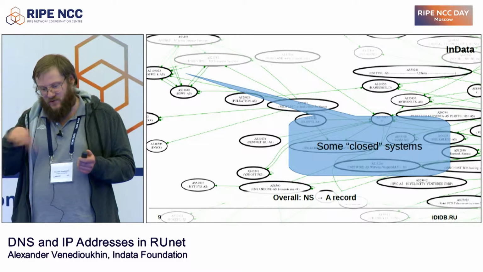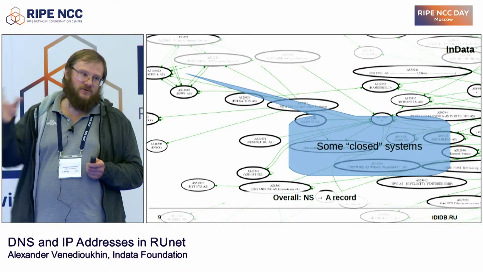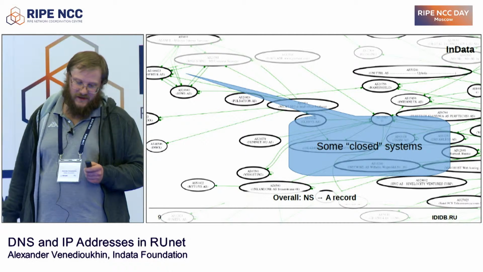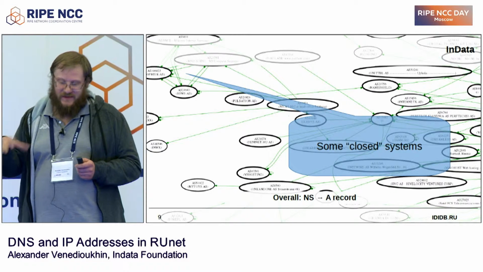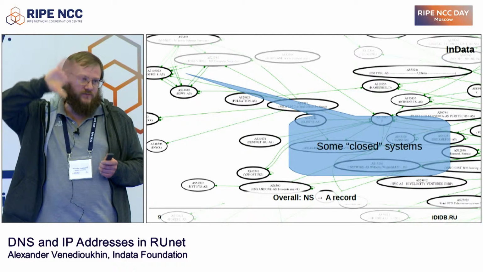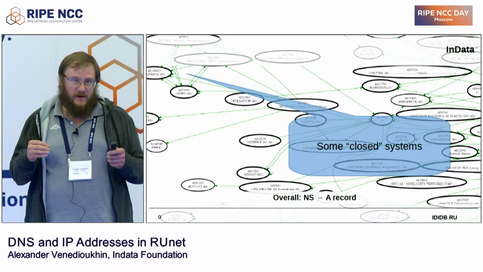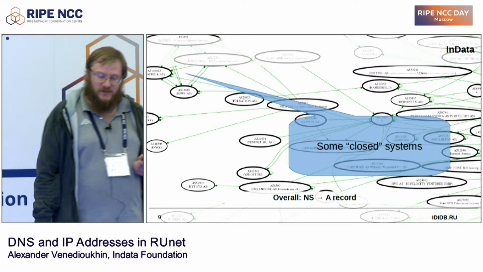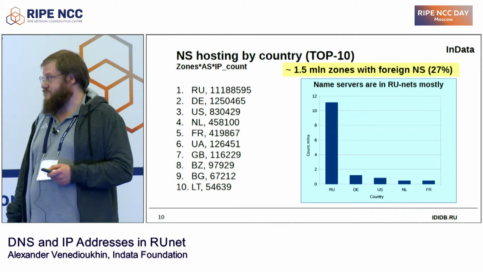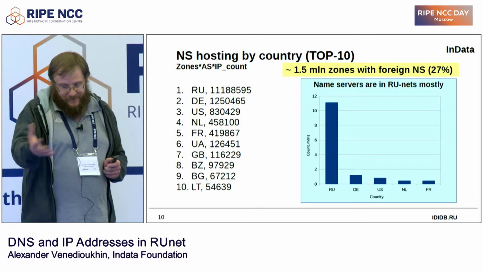And on the edge, we see isolated clusters of autonomous systems, a couple of autonomous systems. Somebody keeps an SMX and hosting all in the same place, and they point to each other. And in the majority of cases, if we deal with such a closed cluster, usually we will also see a loop there. They are autonomous systems that keep everything to themselves. There are many clusters like this, but there are more zones than such autonomous systems. Most of RUnet is concentrated in this core that you saw on the previous slide.